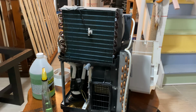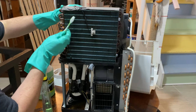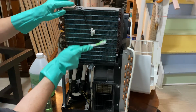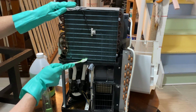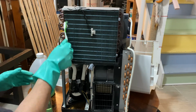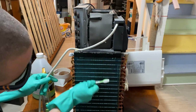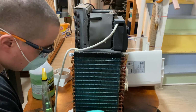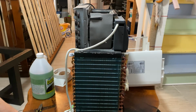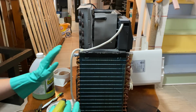Alright, so now that we've waited for this to soak, I'm just going to take an old toothbrush and all the dirt that the chemicals lifted, we're just going to lightly brush it out. Make sure you still don't brush too hard because you still can bend the fins with the brush. Same thing on the side. All right, and then we're going to spray it on one more time just to kind of rinse off any stuff that we missed with the brush. And then once it's all dry, then we can put it all back together.